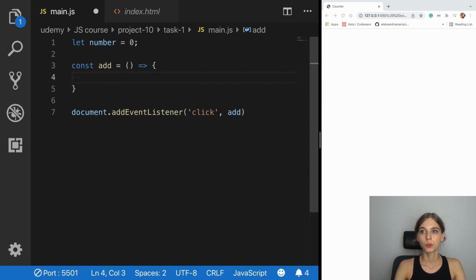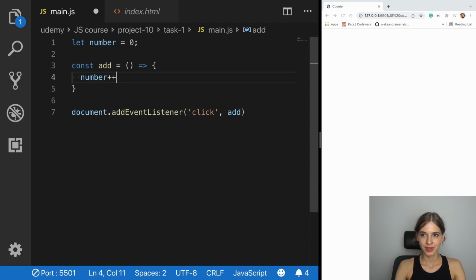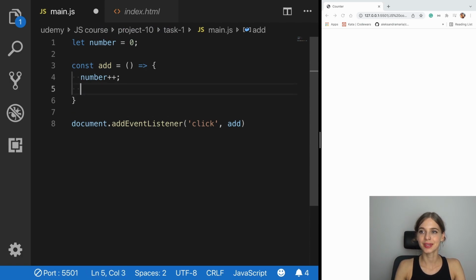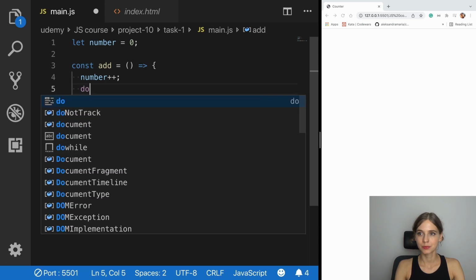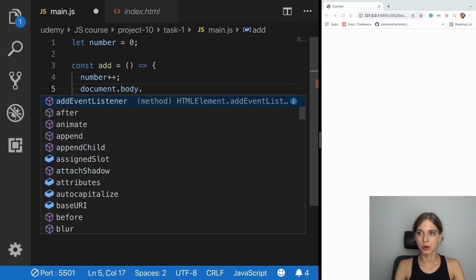In here, what we need this function add to do is basically increment the number. So we're going to do this straight away, number plus plus, which is going to always increment by 1 every time there is a new click detected. And we're also going to display the message to our body.